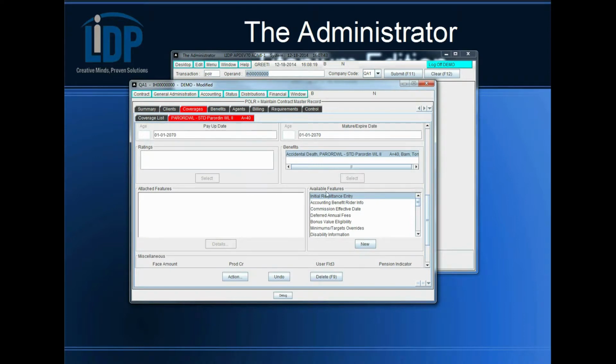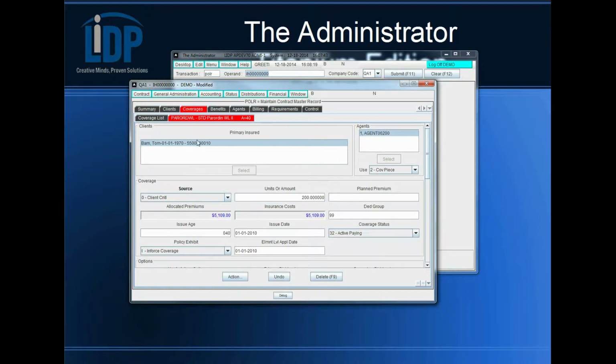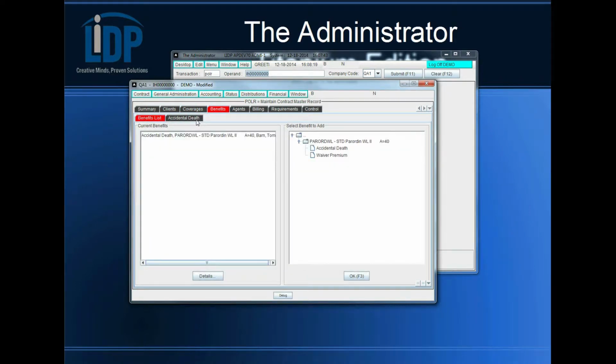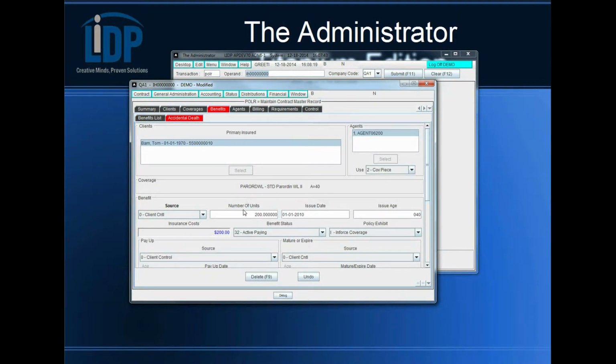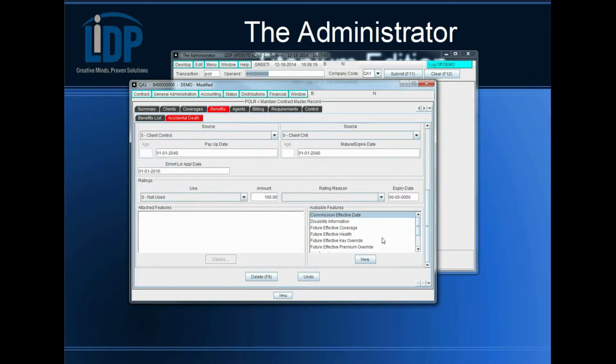We can add features specifically for each coverage on the policy. Benefits tab is essentially the same type of thing. You have your benefit, you have your pay up and mature dates, and you can also add features directly for that benefit.